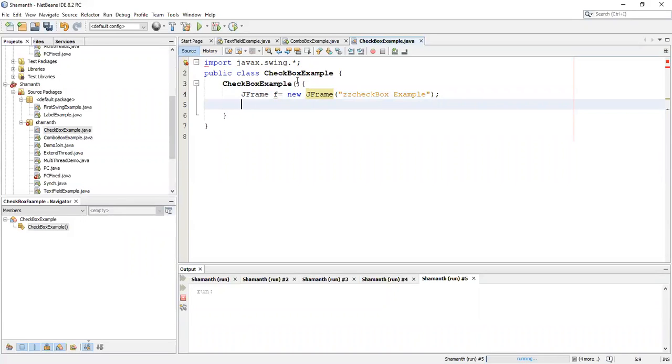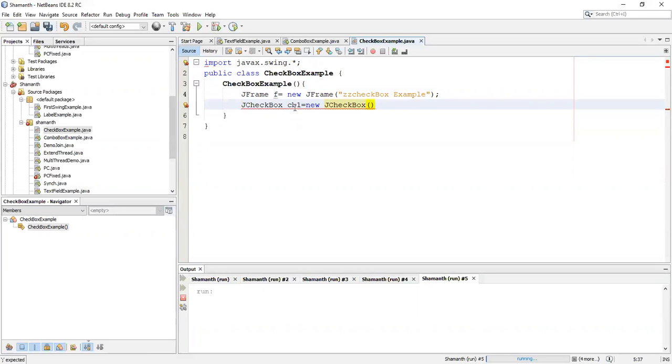So let's now first create the checkboxes. So that is using JCheckBox. So this is the class which is JCheckBox. So we have to give a name to this checkbox. We can give it as cb1, checkbox 1. So we are creating two checkboxes, cb1 is equal to new JCheckBox.